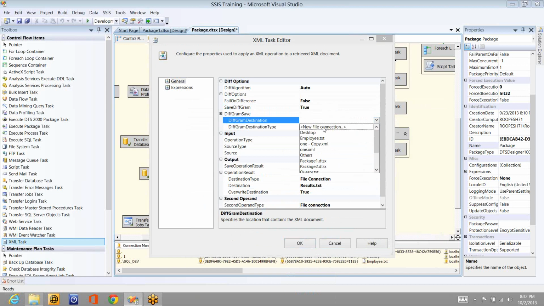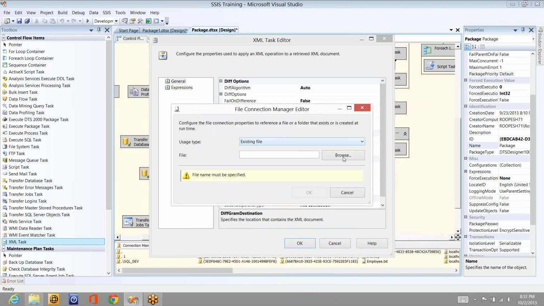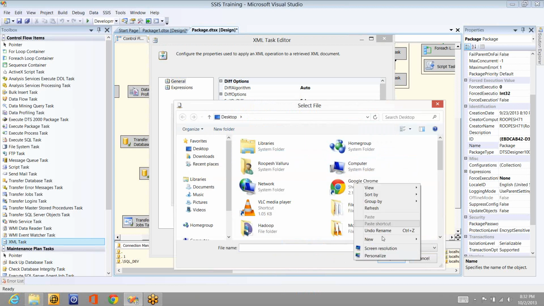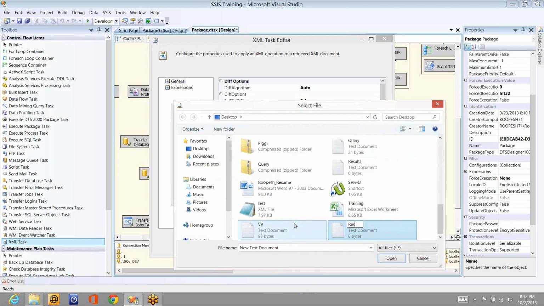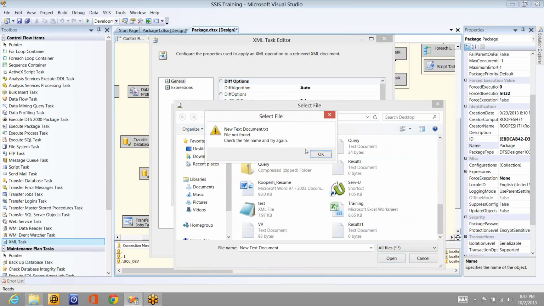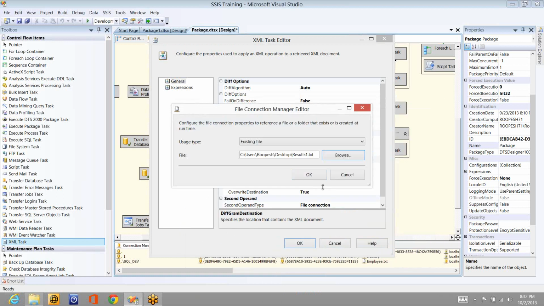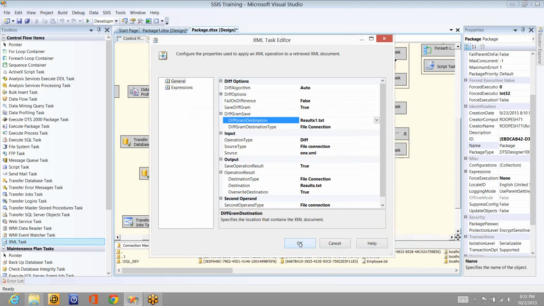Let me set one destination file for this. Let me create one more. Okay, and click on OK.